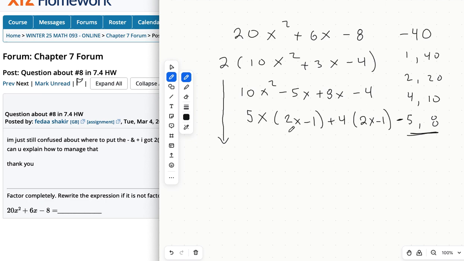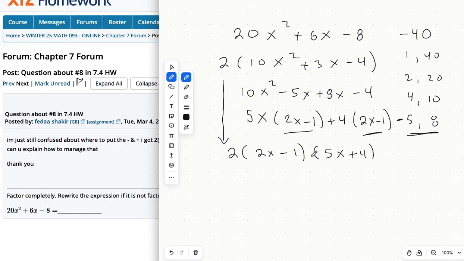If you do this right, and you have the right numbers, these 2 factors are always going to match. So that will leave 2x minus 1. It allows me to factor that out front. And 5x plus 4 is what's left behind. And then there's that little arrow reminding me to put my 2 back. You can write it all the way down as well. It just gets a little messy with the parentheses, and I find people find that a little confusing. So sometimes I'll just do a little arrow as my reminder.